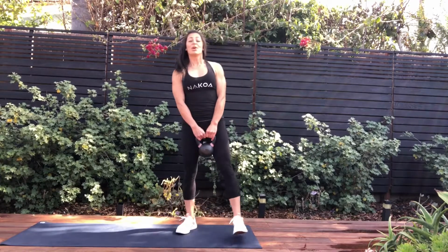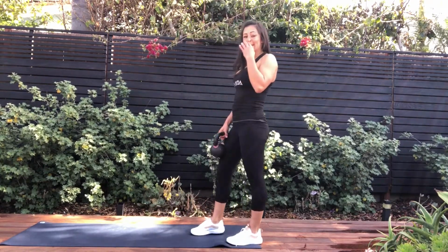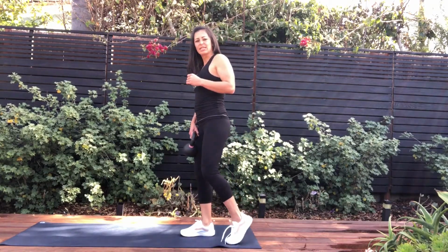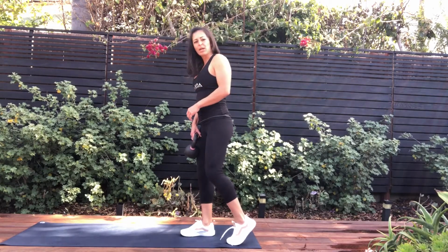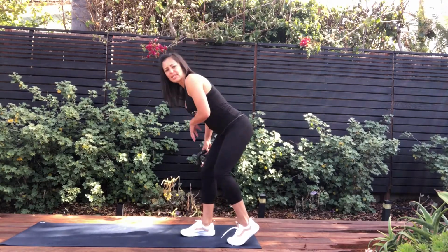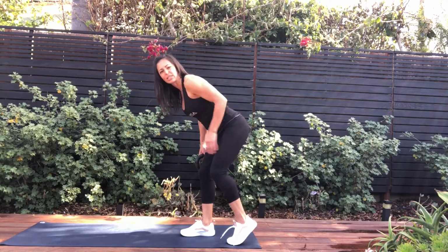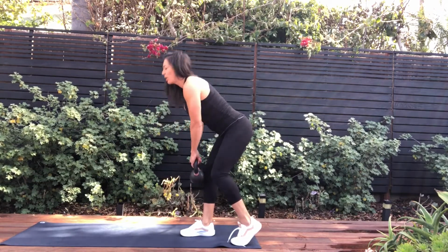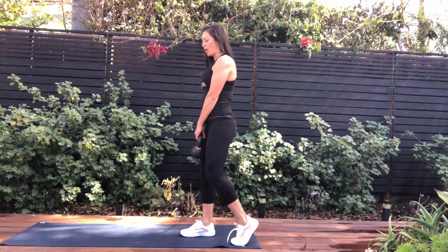Good, now we're gonna do a little unilateral, more dominant on the single leg. We're gonna do a kickstand RDL. So more weight in the front, just tap this back toe right behind, shoulder width apart. You're gonna hinge. This front leg has just got a slight bend in it. It's taking 90% of the weight. This is really just here for balance. Make sure we're not rounding in the back. So from here, we're just gonna go 10, controlled, but doesn't have to be super slow.